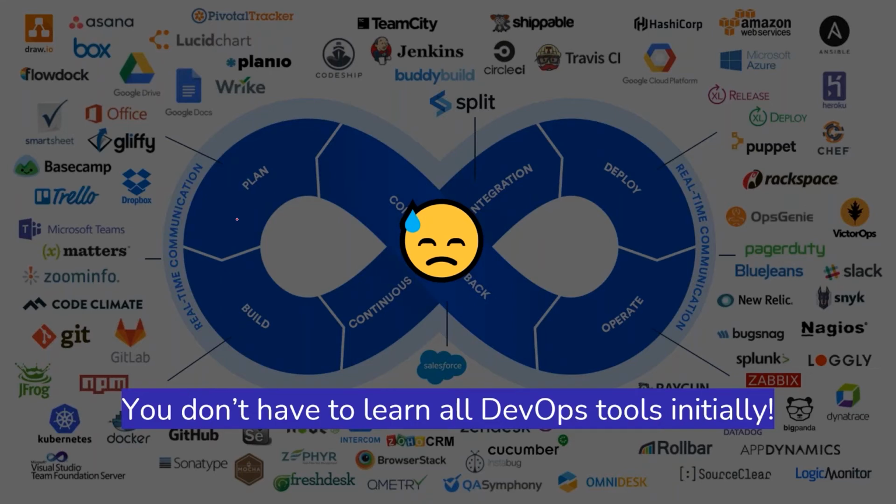There are many DevOps tools. We have them on the containerization, monitoring, security, testing, deployment and delivery sides. Practically there are hundreds of them. So do you have to learn all of them initially? No, you don't have to learn all of them. You should not be worrying about learning all of them, because no company will require all of them.